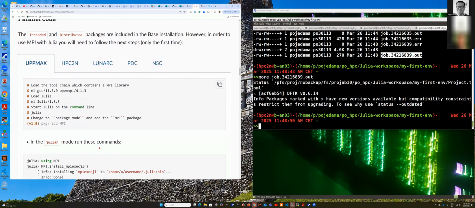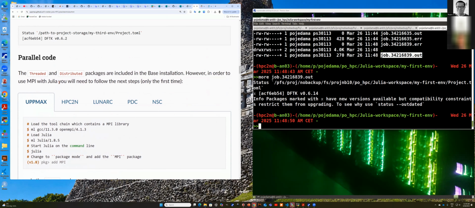So in the case of the parallel code, there are several tools that Julia offers. One of them is the threaded package, where you can do shared programming, and also the distributed packages for distributed programming that I will mention after the launch.